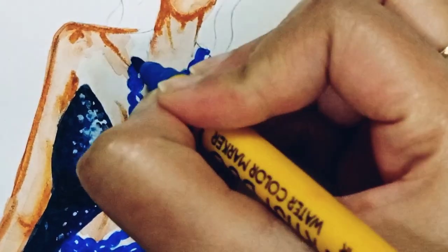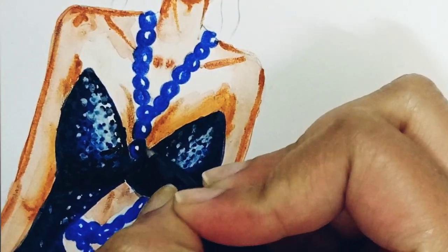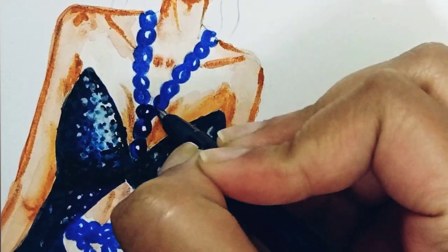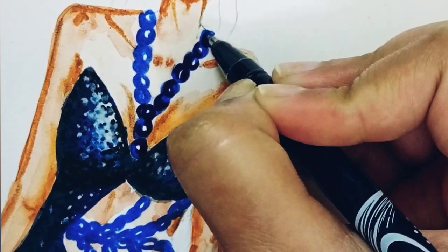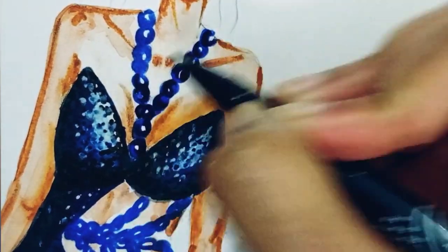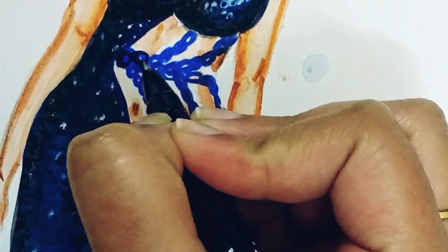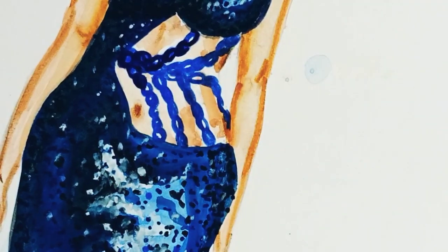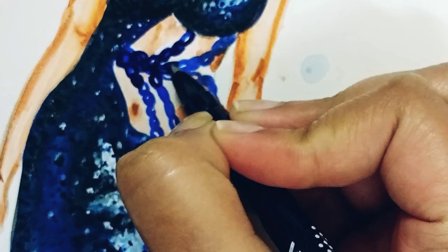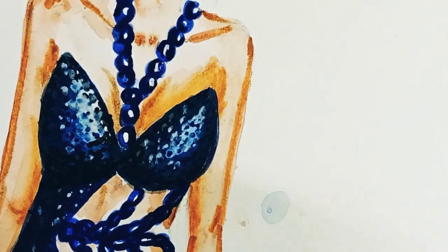You can see I have left some white dots here again to depict our shine. With the blue pen I am giving some texture like this, leaving some part of blue and white as it is. Do it all over the stones and then apply white color on the dots, white dots to depict some shine.